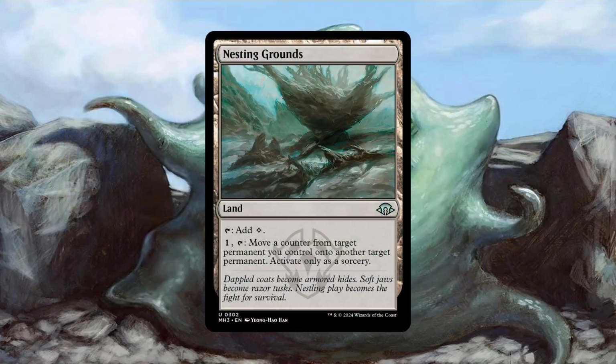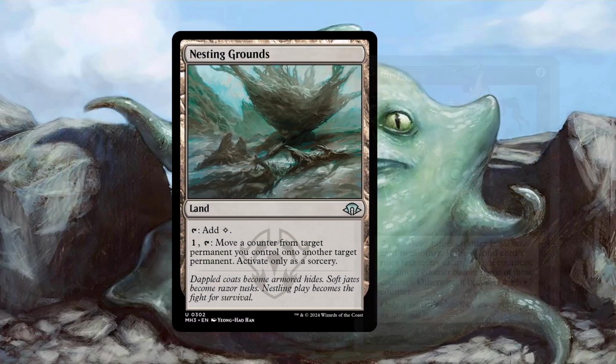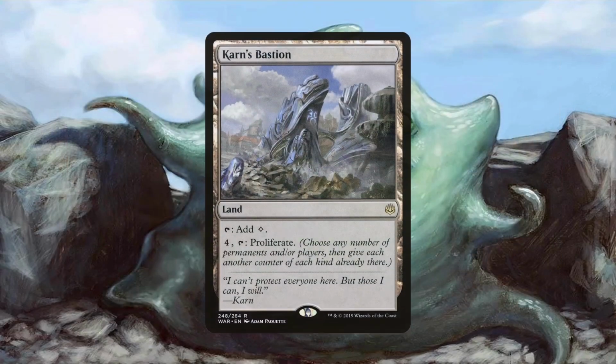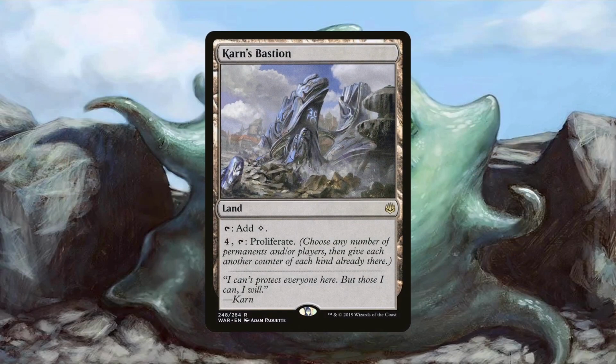Nesting Grounds does something similar but at sorcery speed though. However, the only benefit is having it not take up a spell slot in the deck. It's a shame that Giant Fan is disallowed in Commander solely because of the color of its border, especially since there are already so many black bordered cards with the same effect, but I digress. Karn's Bastion is also helpful as odd as that seems. With so many effects that can move counters, proliferating them means that we have another source of putting everything counters.